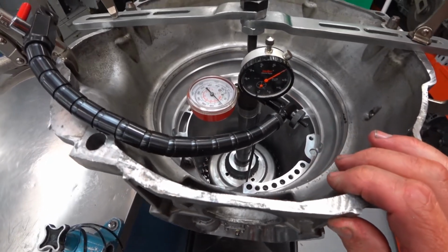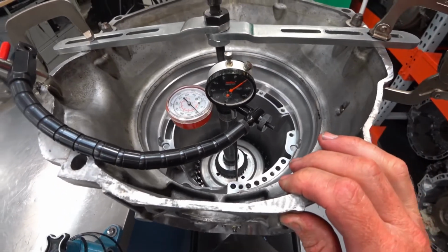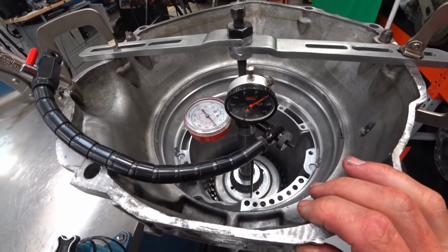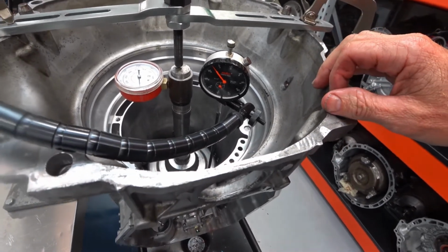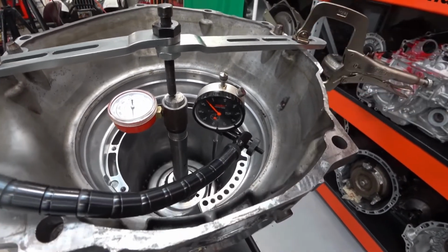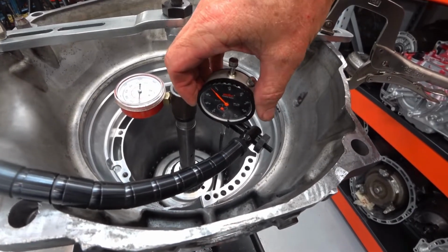Now I am kind of lucky. I've got some dial indicator extensions. So that was able to get me high enough up there to be able to see my dial. So with the 80 pounds of force, it only compressed it about 5/1000ths of an inch. But I'll go ahead and zero my gauge at that point.